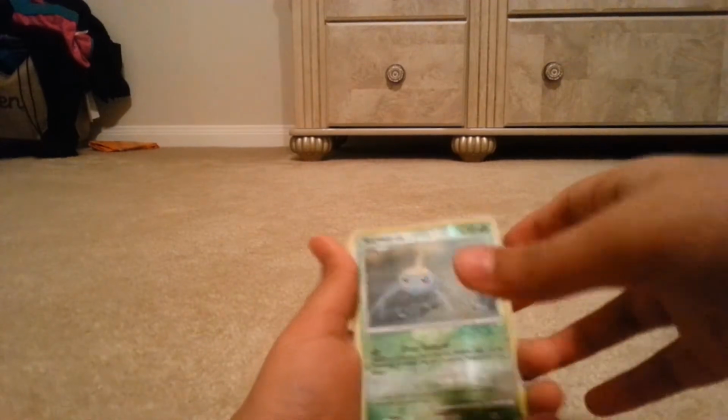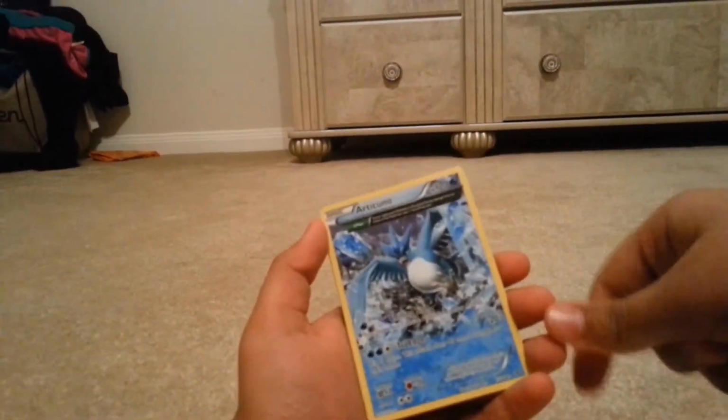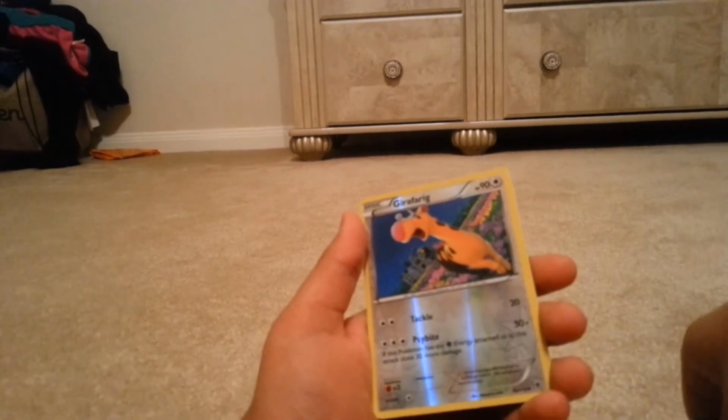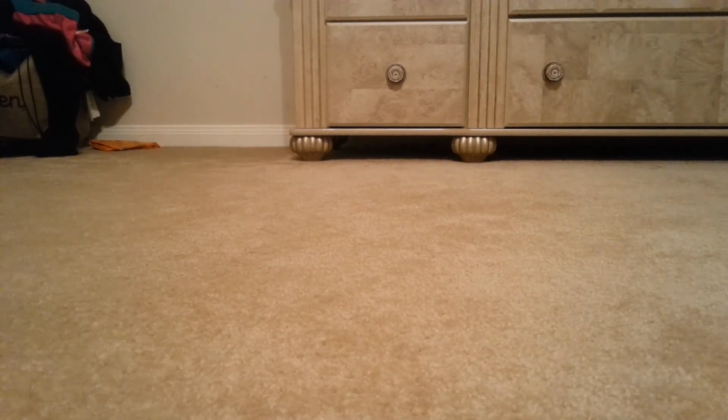I don't have Japanese cards, and I probably will never get Japanese cards besides, you know, lots like this, but they're cool to have. We got Reverse Surskit. We got an Articuno, Ancient Traits, from Roaring Skies, Vespiquen, from Plasma Blast, I believe, and Reverse Girafarig. I should separate the Japanese from English, because I'll put English in my binder, I might put Japanese in my top loaders or something, I'm not sure.